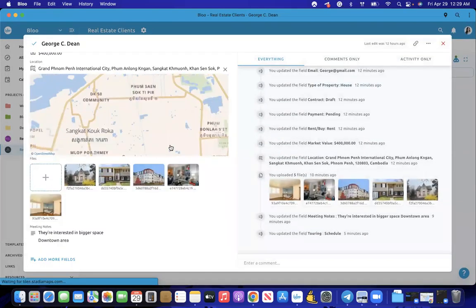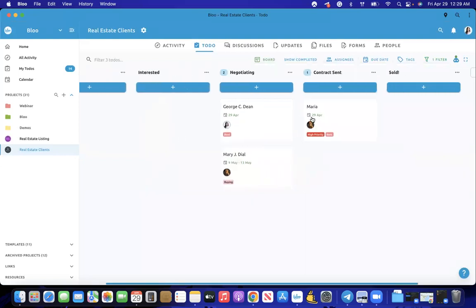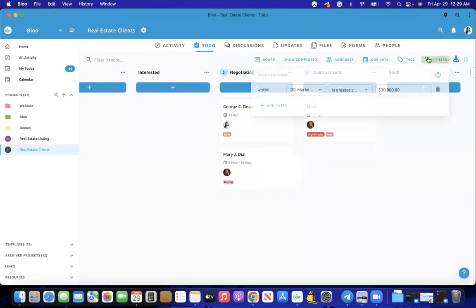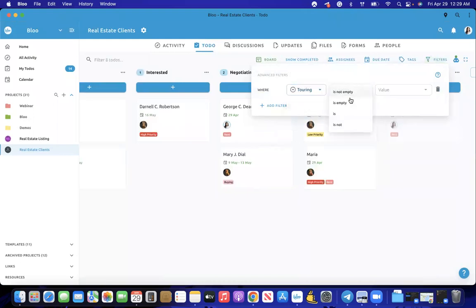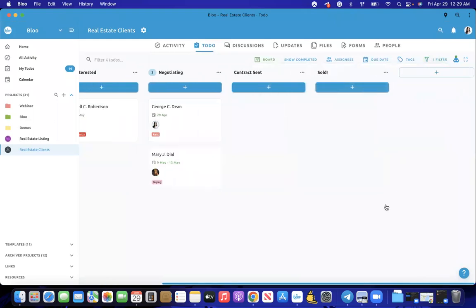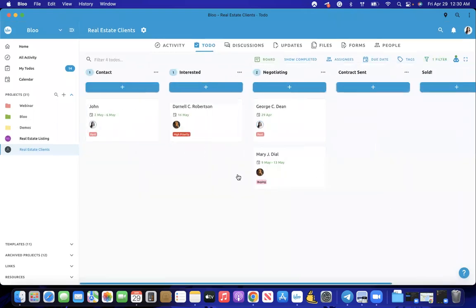You'll be able to quickly filter everything out. So you don't have to go through and scroll and see which client is willing to offer this amount for the housing. So with advanced filter, it's very, very useful if it's in your use case, a different use case where you want to see if, let's say, the touring is scheduled, so that you'll know whoever needs to get the touring section as well.